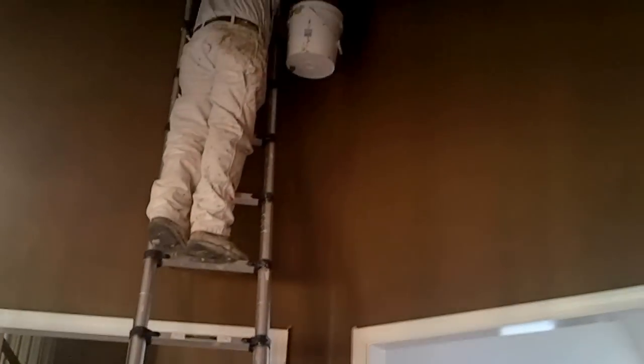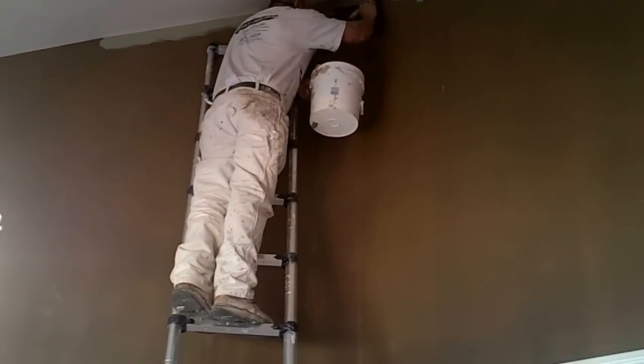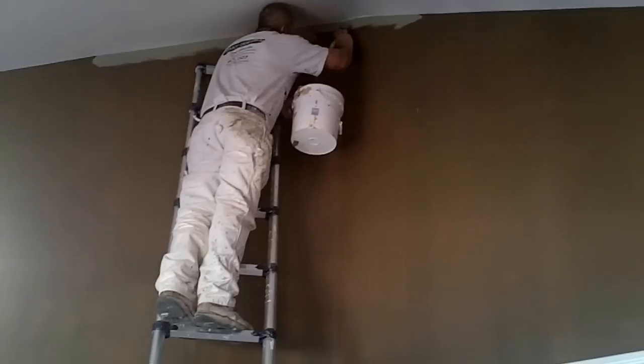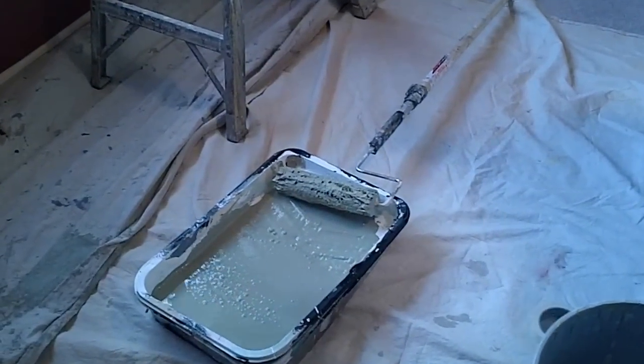We're doing our high cut-ins first. Otherwise, if you roll the walls first, you're leaning your ladder on your painted walls. So get your high cut-ins done first with a ladder and then start rolling your first coat. Getting set up to roll our first coat now.